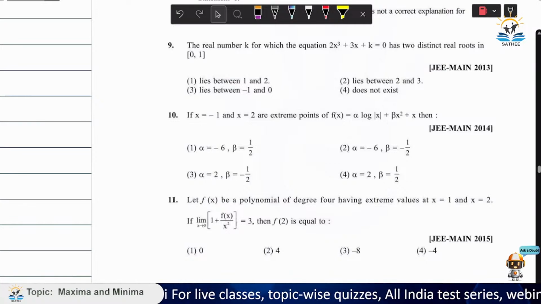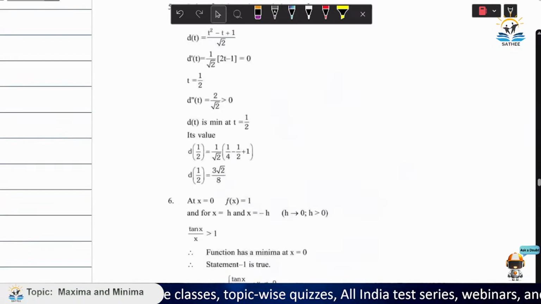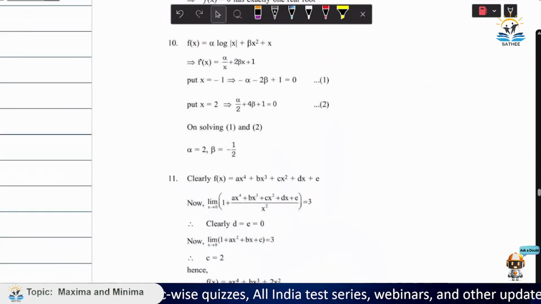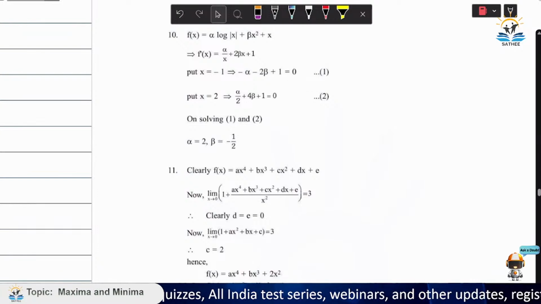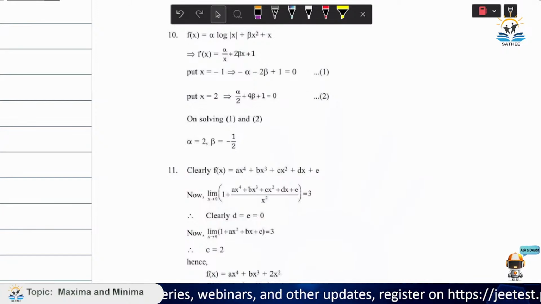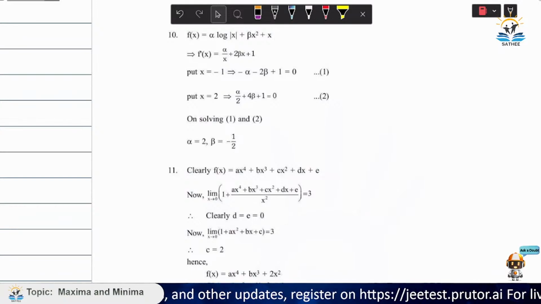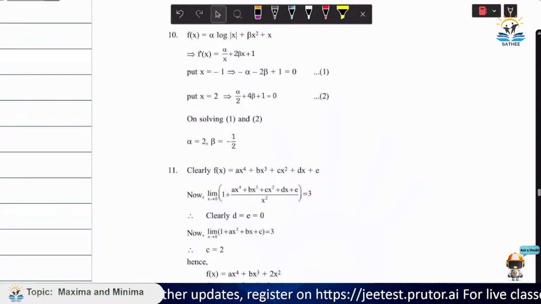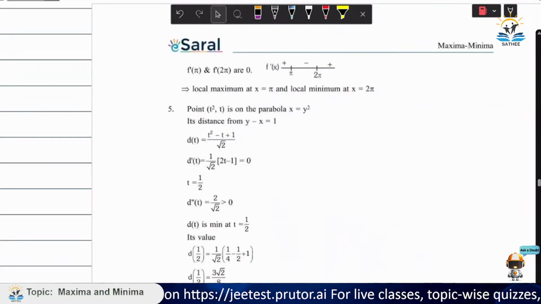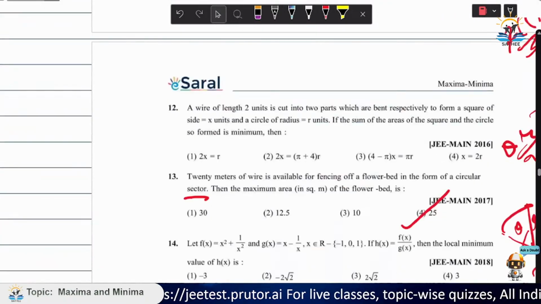So see, for x equals -1, let's go through the solution and understand it step by step. Okay. So the double derivative we calculated. Putting x equals -1, what do we get? We get this equation. Putting x equals 2, what do we get? This. And solving both of these equations gives me the value of alpha and beta. It is a comparatively very easy question. If you want me to solve it physically, we can solve it that way as well. But I think it's an easy solution, so we can leave it. If you have any doubts, you can put them in the comments. I'll try to solve it there. Let's go through another question.